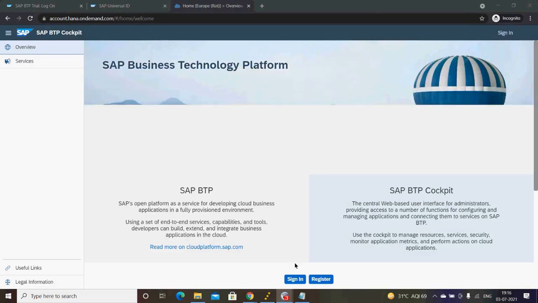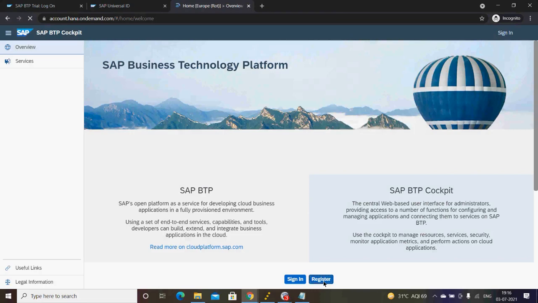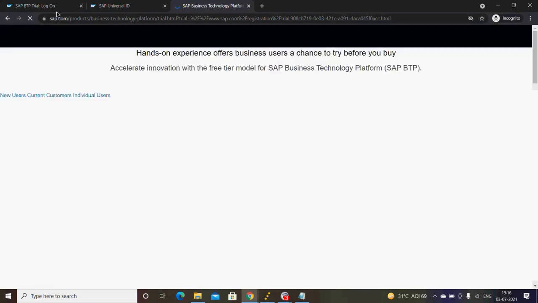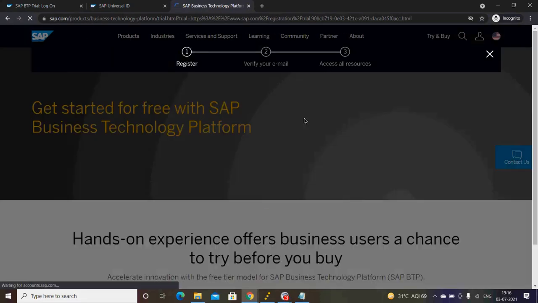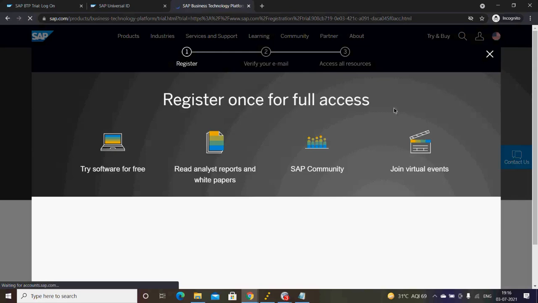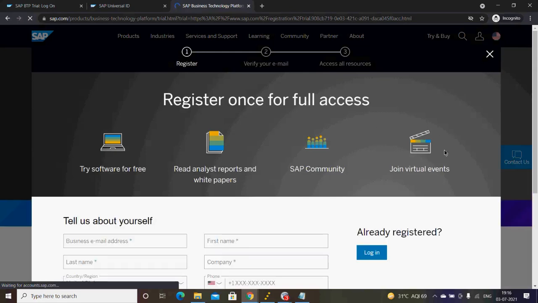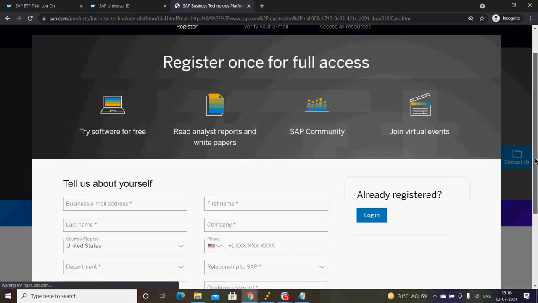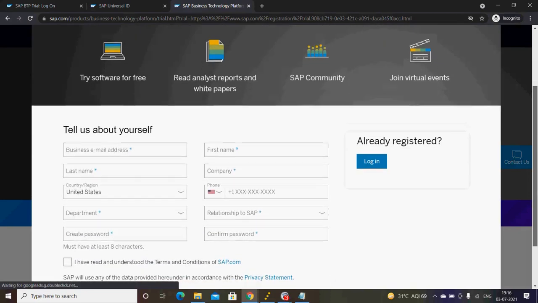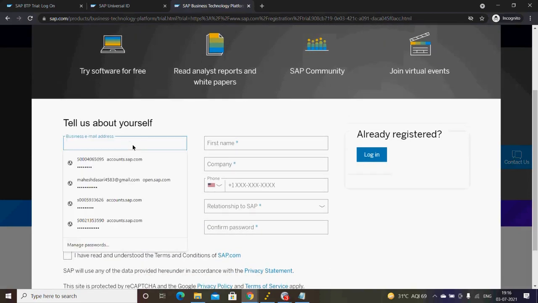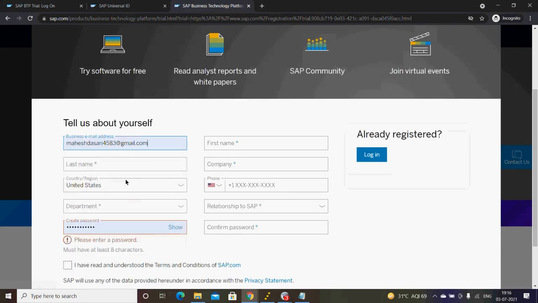Now click on register. Enter all your details and try to submit it, and after that you will receive one activation mail from SAP. Click on activate. Once the account is activated, you can log in with these credentials.